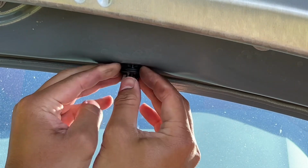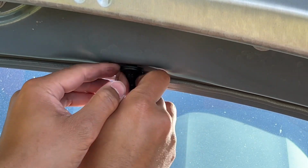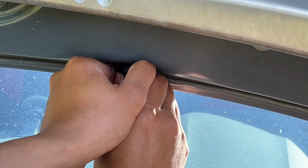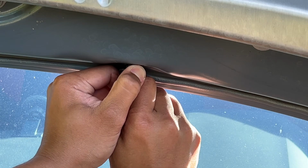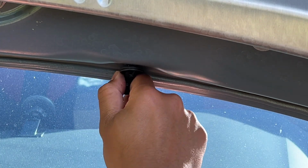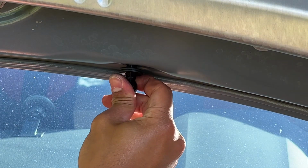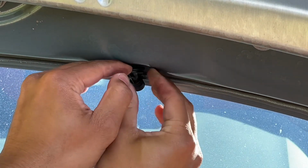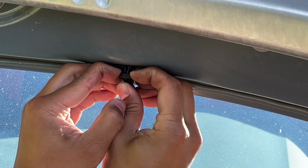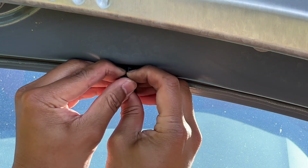You see, the more you pull it, the more it slowly gives just a tad bit more. As they say, easier said than done. Yes, this one is definitely a knuckle bruiser. Using all that force, coming straight down. Hey, almost got it. There you go.